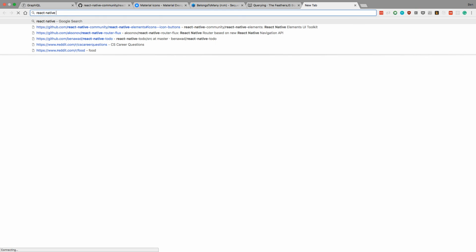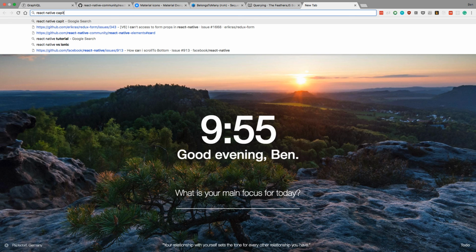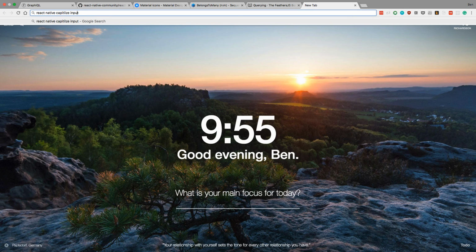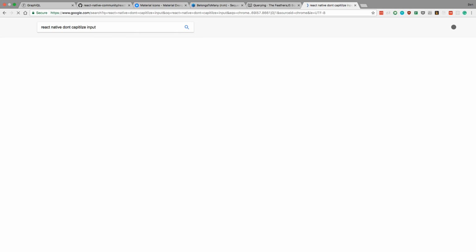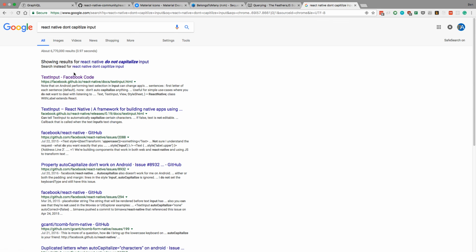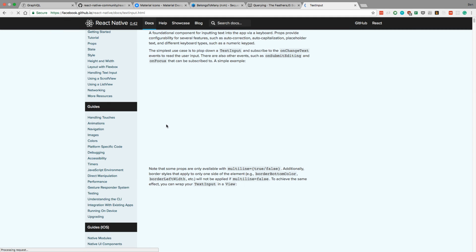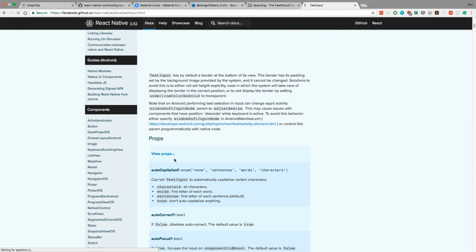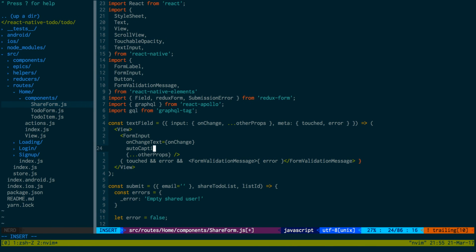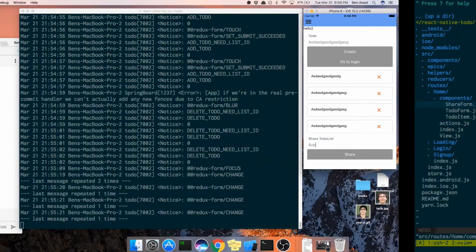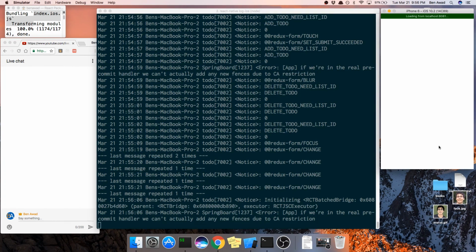React Native, capitalize, input. Was there auto capitalize? It was auto capitalize equal to none. Refresh.